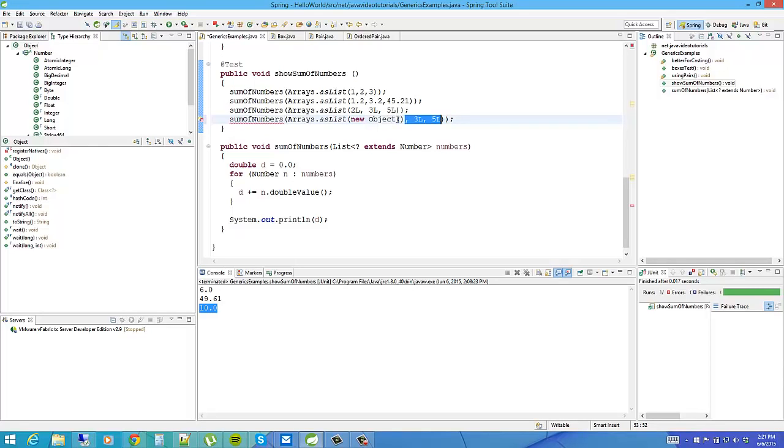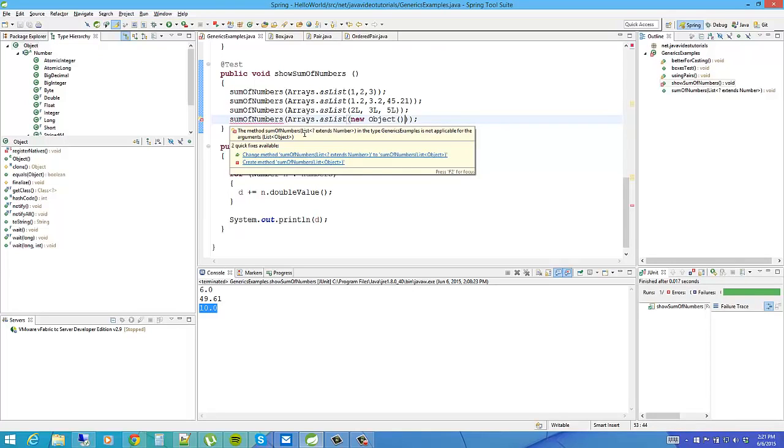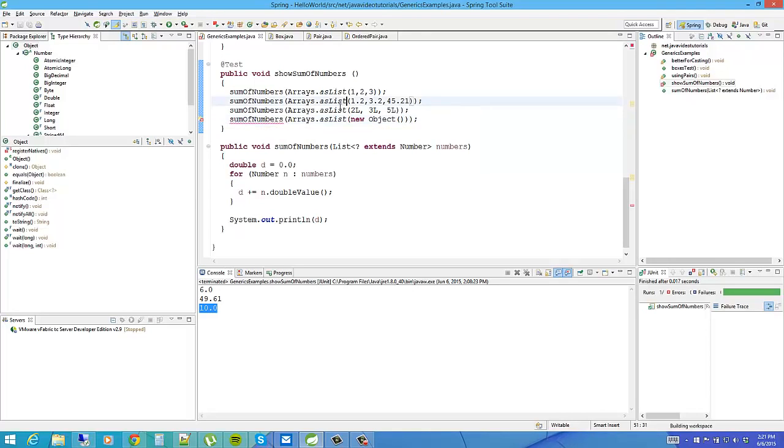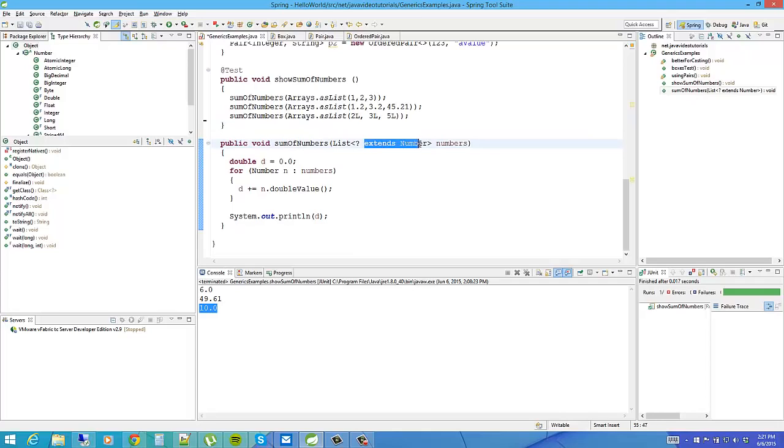Is that the best way to do this? And let me save that. And then it says the method sumNumbers in the generic example is not applicable for the arguments List<Object>, because Object does not extend Number, right? So because we've used the extends keyword, we are essentially creating an upper bound.